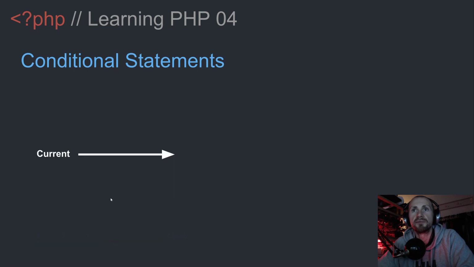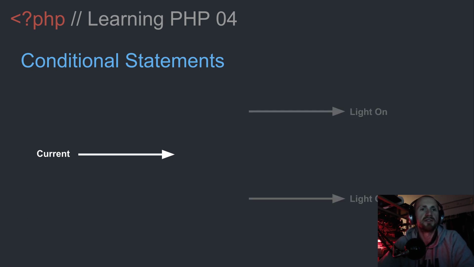So, like I said, it's very much like a circuit. A circuit to begin with starts with a current. A current will flow in one direction, but a current doesn't always have to follow a linear path. There can be, for instance, something like a switch in place where you would have multiple outcomes. So if you were to take the concept of a circuit with a light on it, you'd have two outputs: light on or light off. I'm not sure if you can see the bottom bit of light off just here because it's being covered by my video, but that basically just says light off.